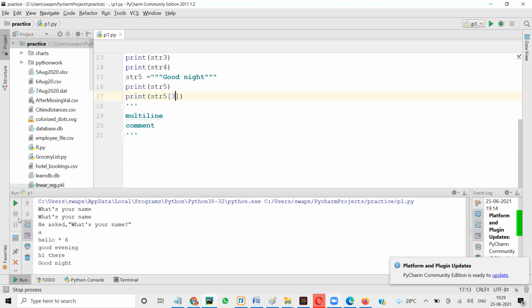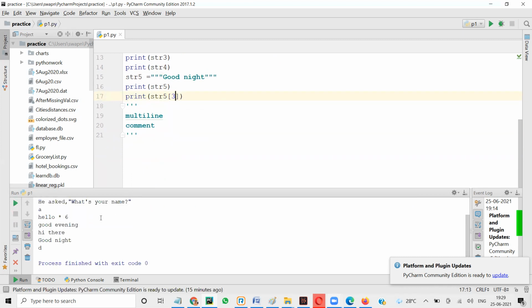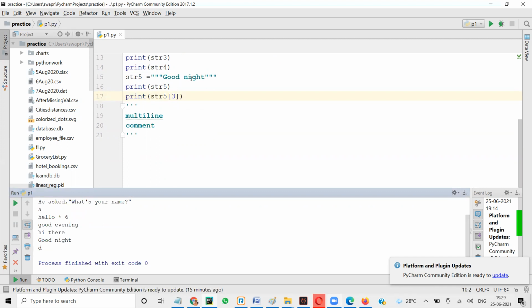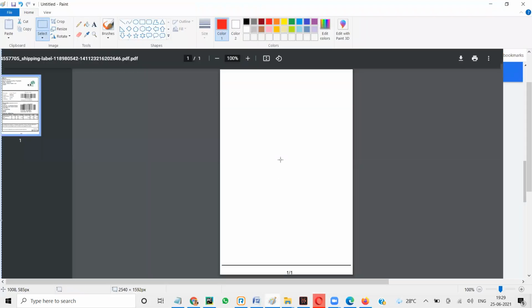If you want to print only a particular character, D, correct. Let's say I want to print G. Then what will I give? 4, 5, 6, 7. So I give 7. We'll use print and try to understand this. Let's say we have good night.